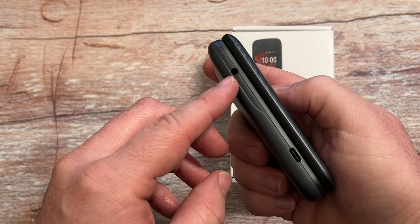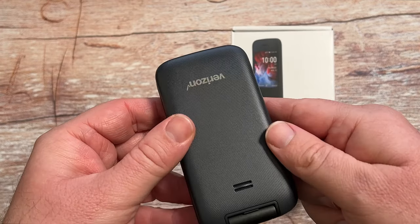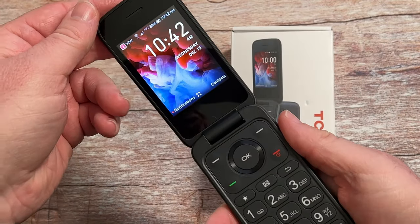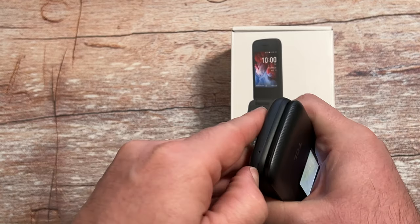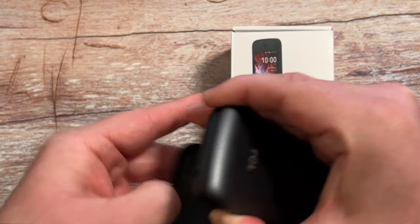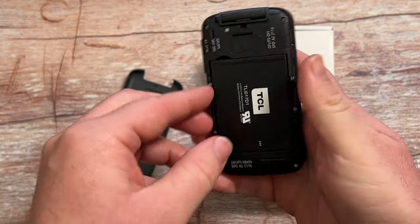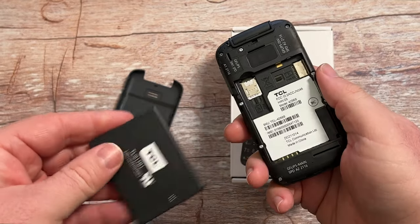On the other side, you get your headphone jack. You also get your USB-C charging port. Little speaker back there. You can replace the battery and all that. So you flip up the back right here. If you want to buy extra batteries, you can, which is an old thing I haven't done in a long time, but it's nice to see it on here. You can take this battery out. I'll take it out real quick for you guys. There it is. Pop that battery out.